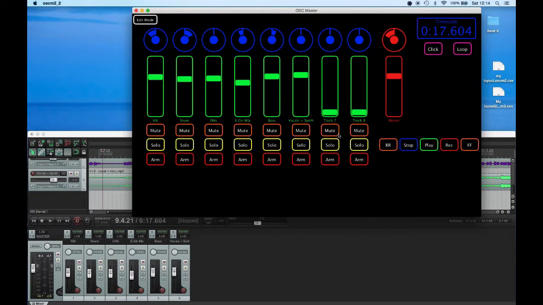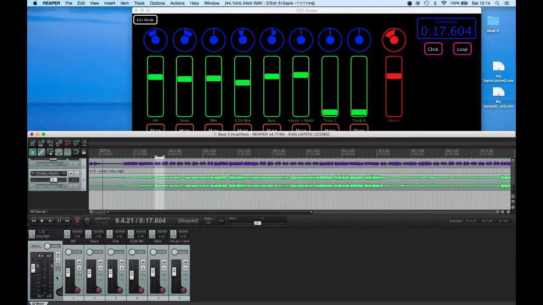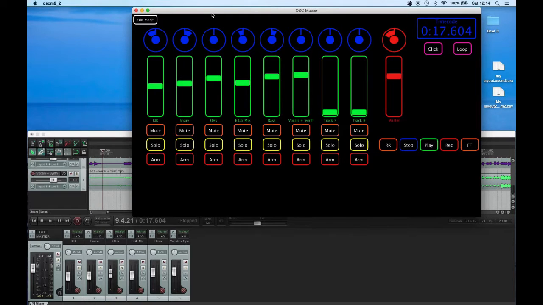This is because they are based upon return OSC strings sent back from Reaper to ensure that both programs show the latest information. If we go into Reaper, you'll see that the sliders within OSCM2 are controlled by the mixer along with pan controls, so if you're using automation, this can become a really helpful feature.